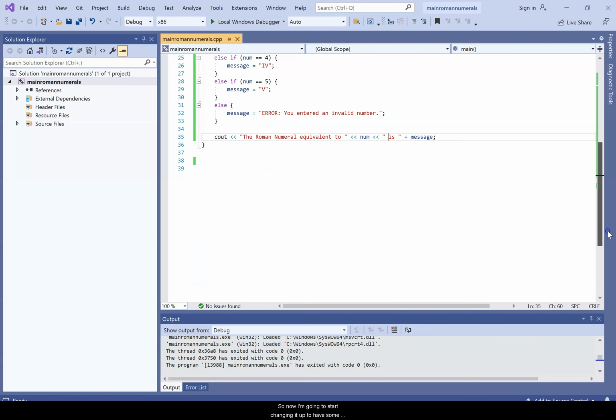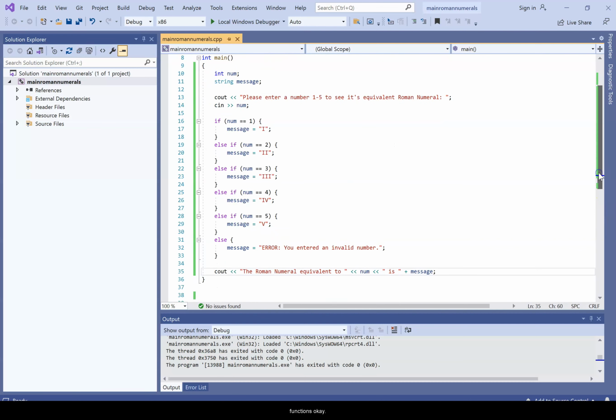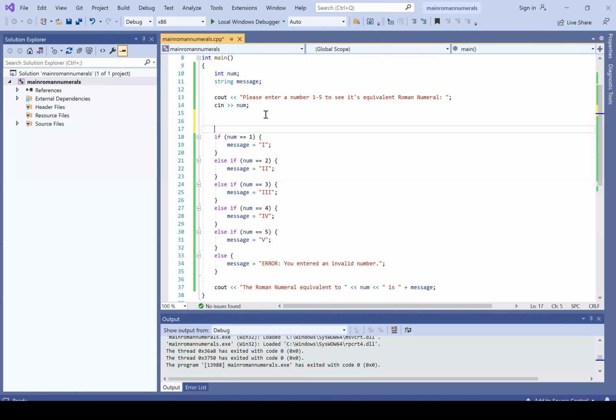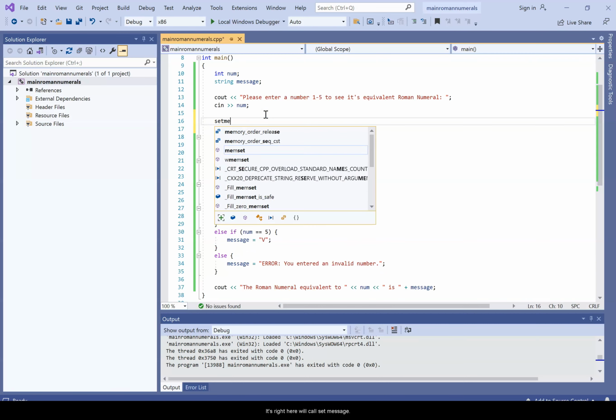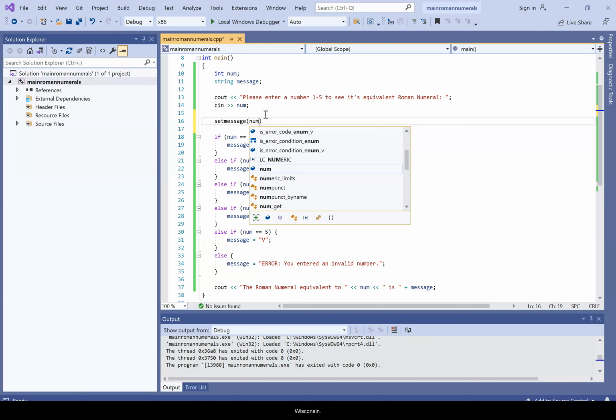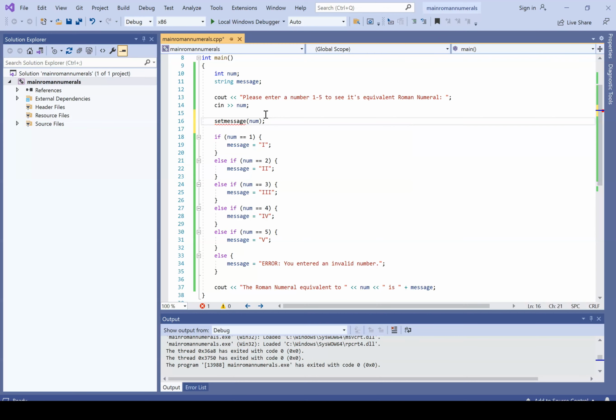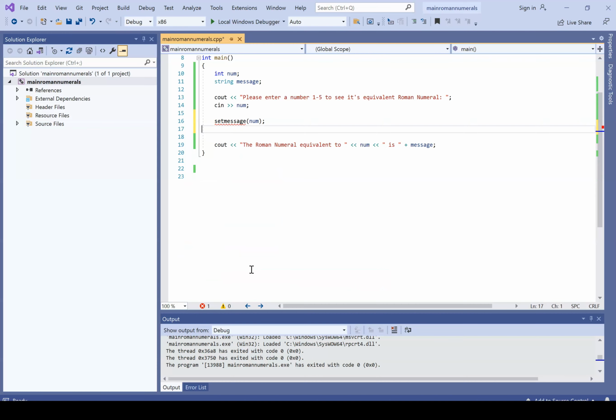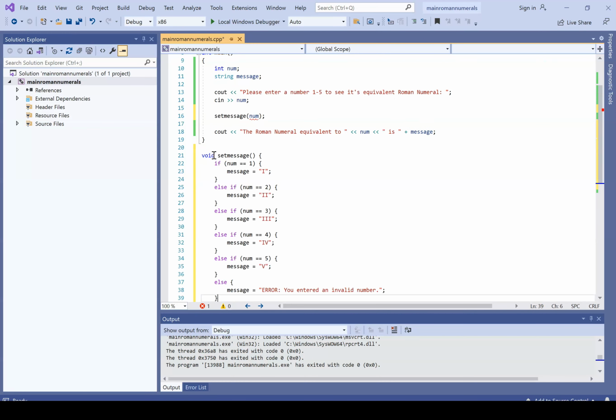So now I'm going to start changing it up to have some functions, okay? So right here we'll call setMessage. We'll pass in num. So we'll say void setMessage, pass that there, and say what? int num.